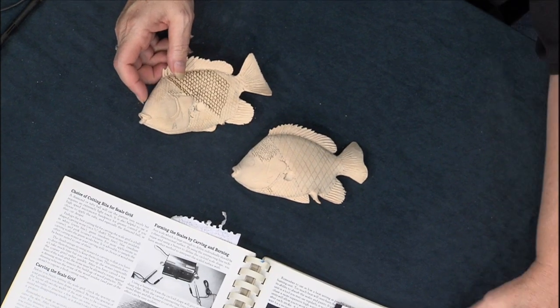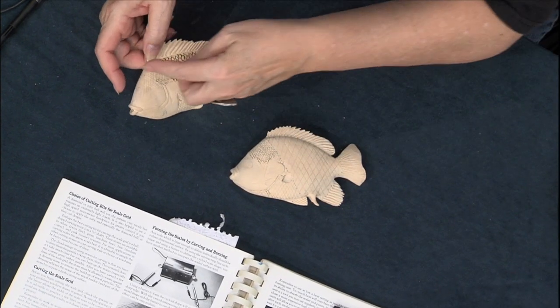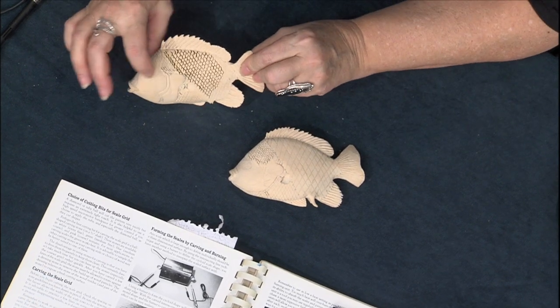There's a nice pattern in the book that shows you how to lay out the paint patterns. All the fish I've ever done, we base them in white first — spray them all starting on white paint. Then you start adding the layers of colors. He's got really nice step-by-step spray instructions in this particular book, showing you how it lays out and where these colors go.